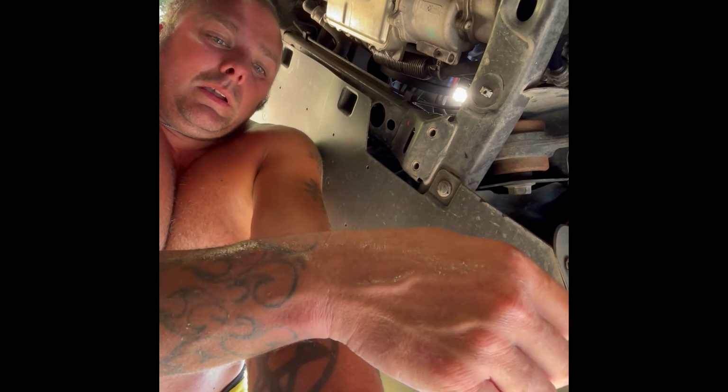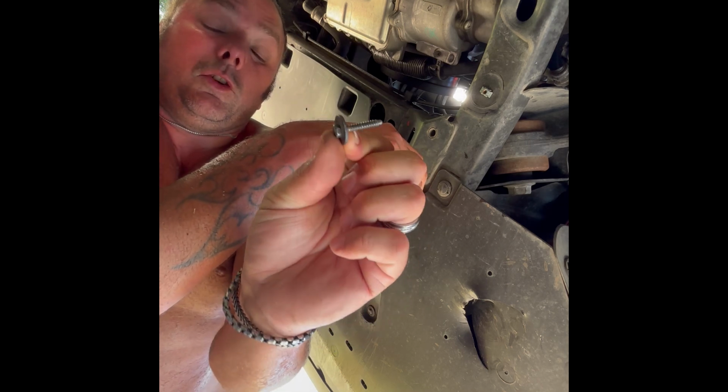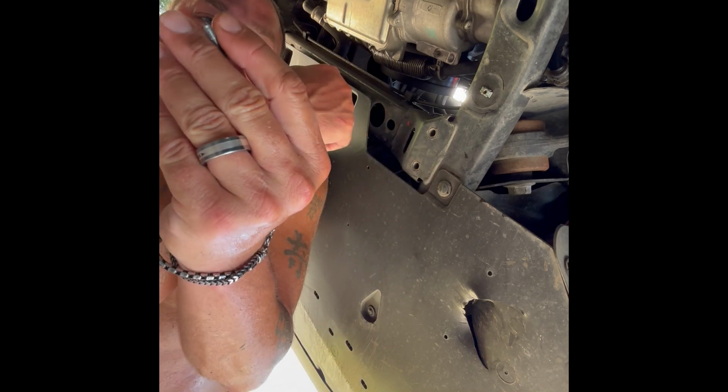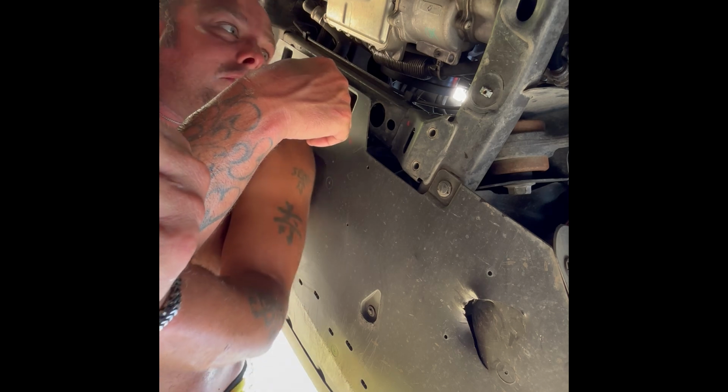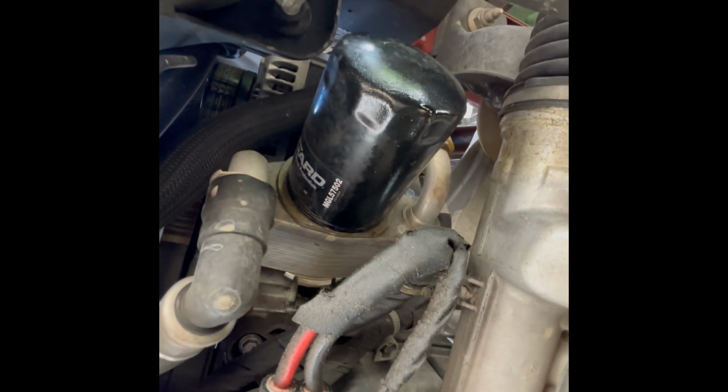So I'll put one of these in. I won't drive the car, and I will go get another one of these, or two more of these to fit where they need to go, or I'll just order two more on the internet. With that being said, we got those out, and there's our filter right there. So we're going to undo that filter.